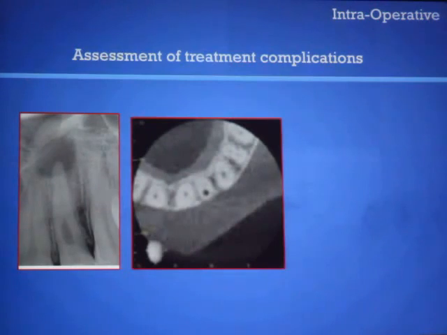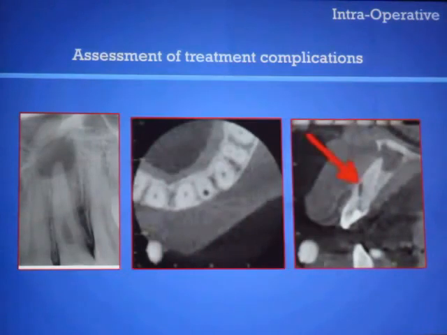See another little incisor where the canal is quite calcified and the dentist has attempted to locate the canal. And you take an axial view and you see that the canal is up here, and the dentist unfortunately has gone in a wrong direction and nearly perforated the tooth from the labial aspect.